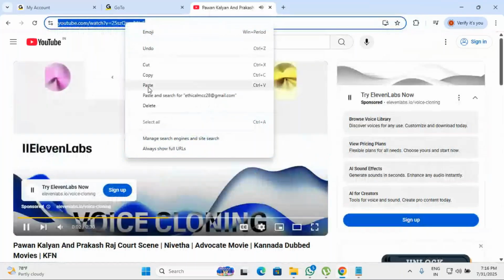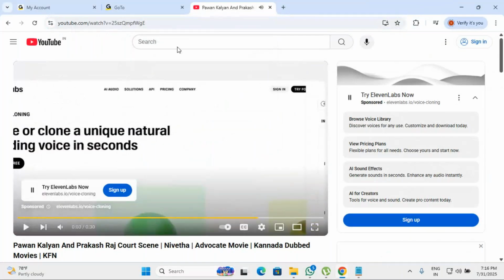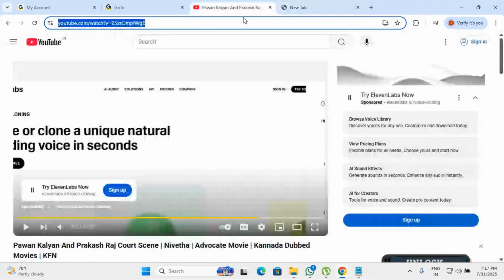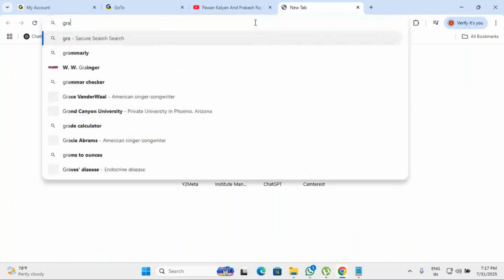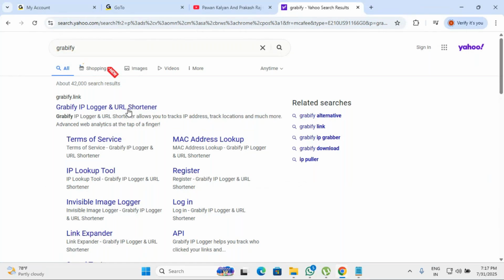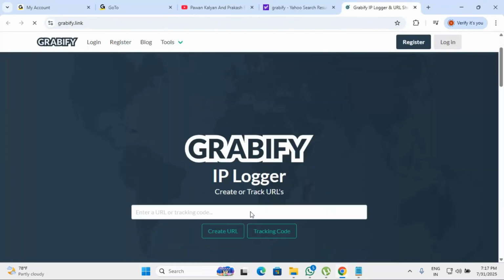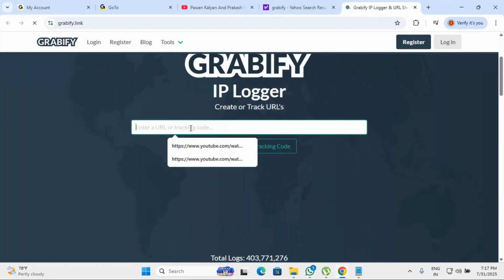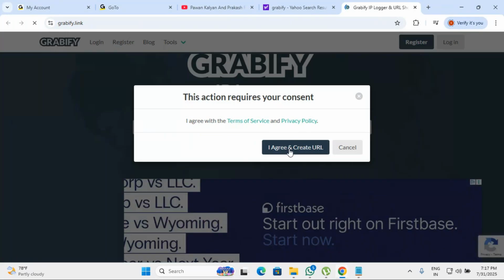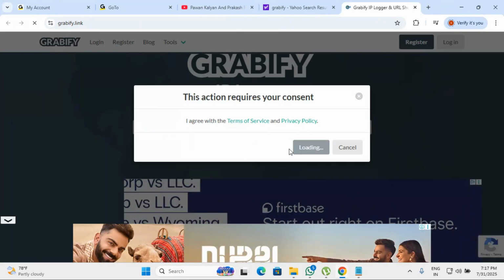I've copied this URL. I'll be using Grabify IP logger, and I'm pasting this and clicking create URL, and again I agree and create the URL.